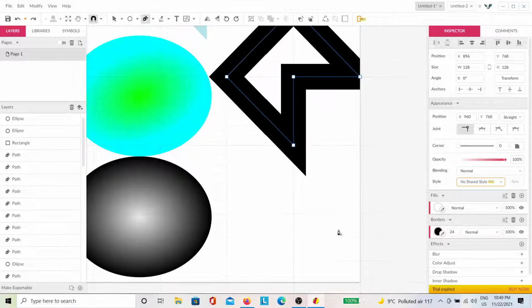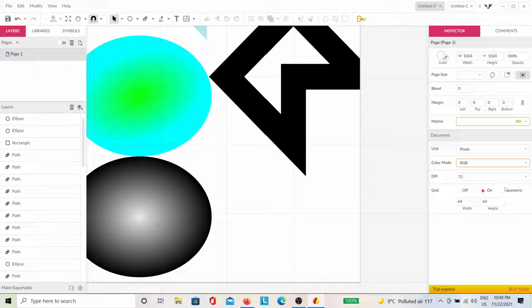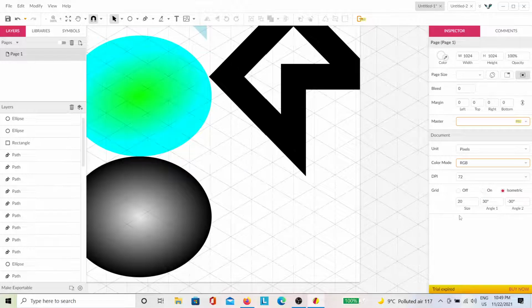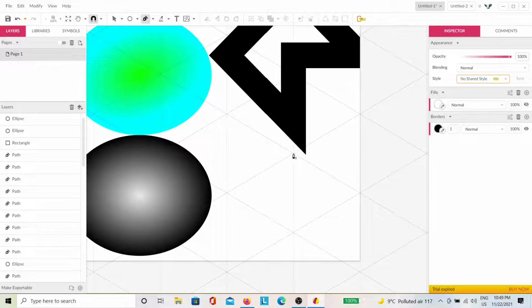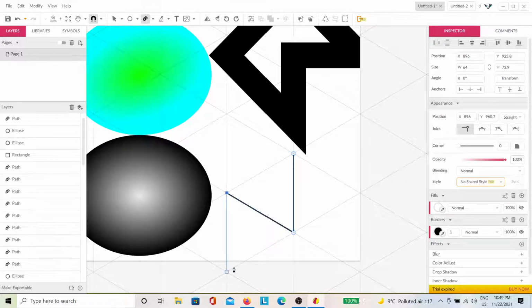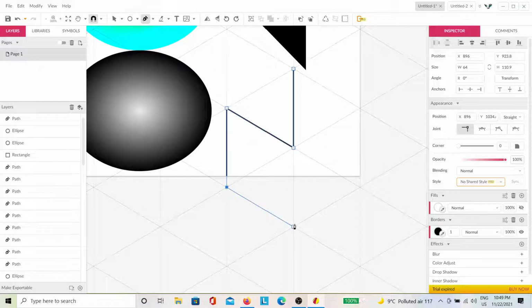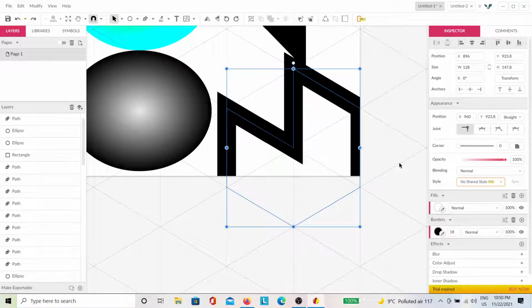So we have this, and there's also an isometric grid. If I press isometric and we set the size to 64, we can get isometric designs like here. So these are shapes.